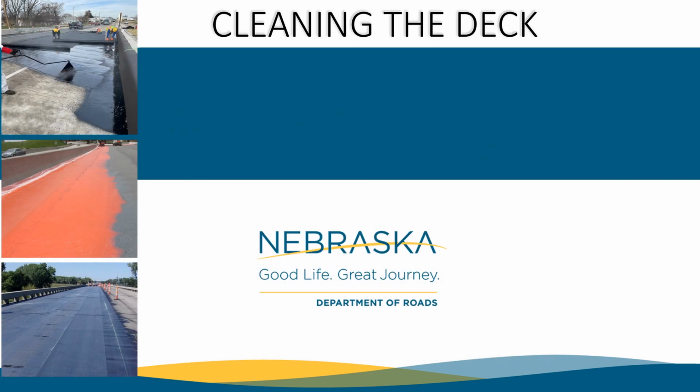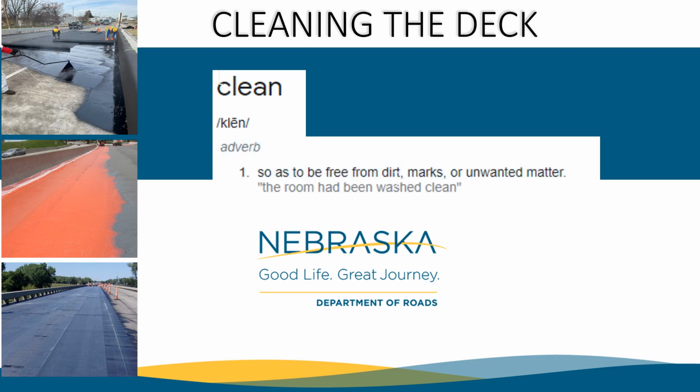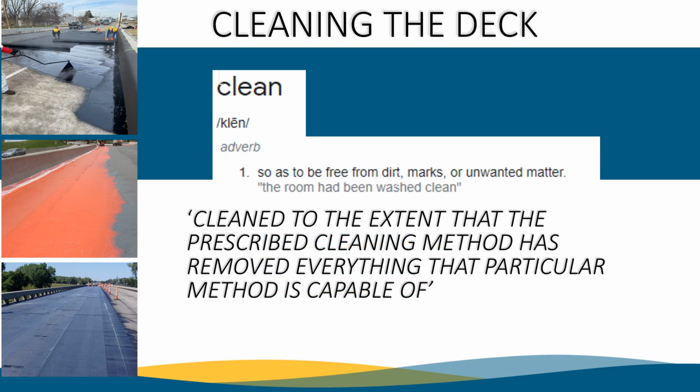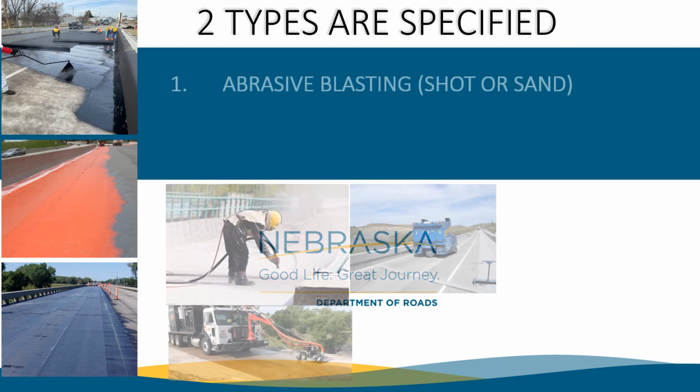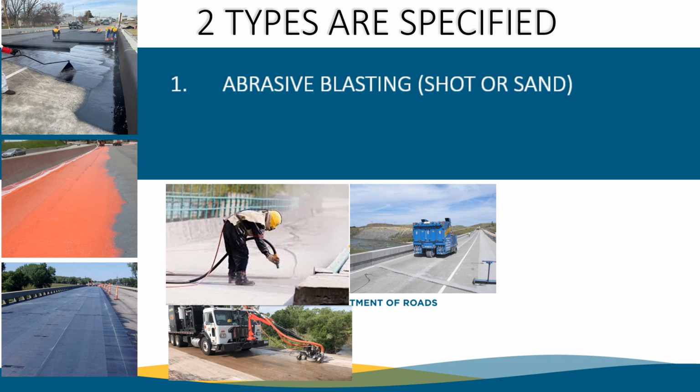Now let's talk about the prep and cleaning of the deck before the membrane is installed. Generally, the decks must be cleaned to the extent that the prescribed cleaning can achieve. There are 2 types of cleaning that are specified. The first is abrasive blasting. It abrasively cleans down to a layer of fresh concrete surface, removing everything.